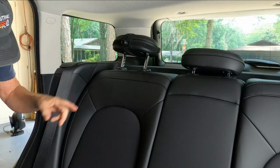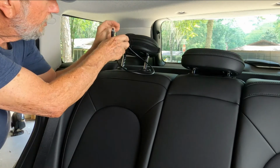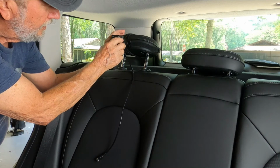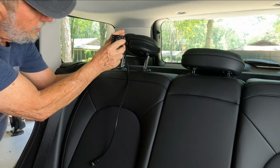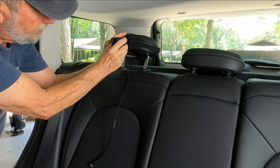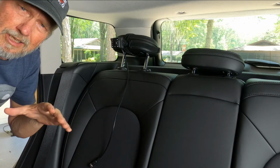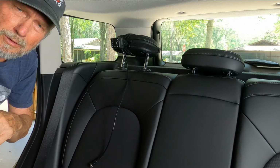So now we're going to mount the camera there. Place this over top of that, and then you push in firmly, and then make sure this is up like this, because if it's upside down, that's not going to look good. This little center is the light sensor, so it should be on the bottom. And you can put it tight enough that it'll hold the position, and then later we'll adjust the camera angle to get the best shot of the baby face and the whole body, so you can keep a monitor on how he's doing in the back.